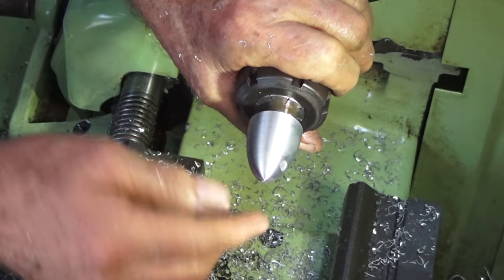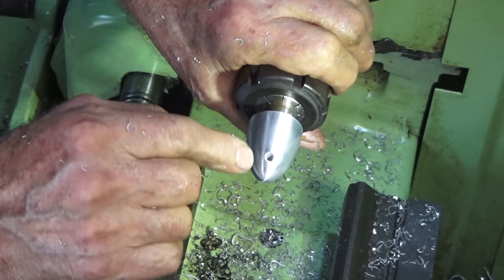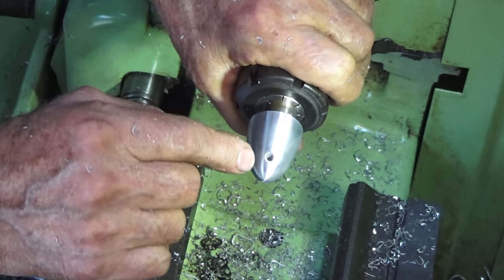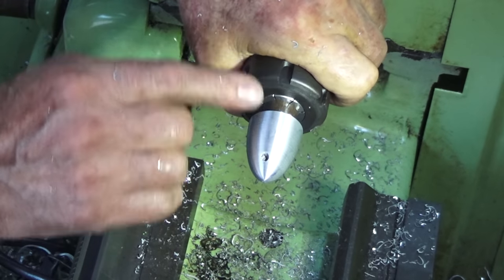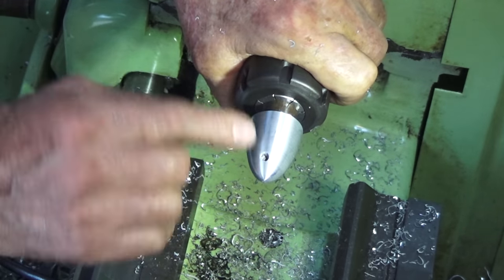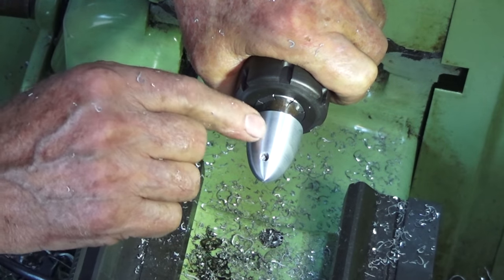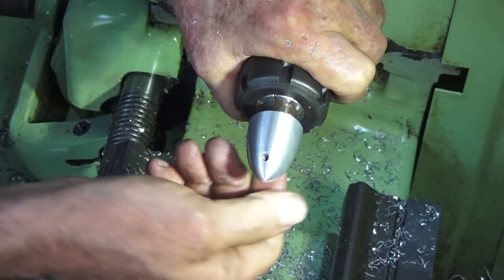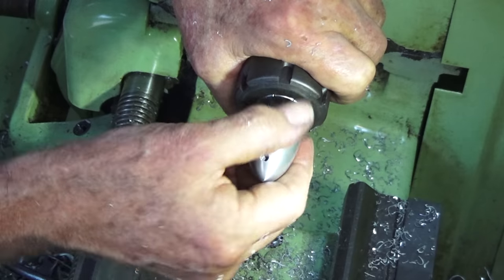That took a lot longer than I thought. The problem was where this cross hole was drilled through, the tool was chattering and bouncing over that hole there. But toward the end, you just got to keep working backwards and forwards, taking very, very fine cuts. That tool tip was still cutting on that last pass and in various places. And I imagine that there's high spots and valleys and so on.